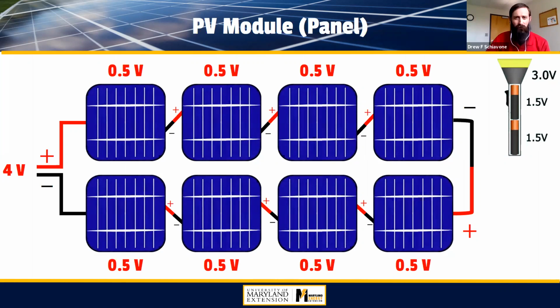And in this example, I've just put 8 of them together in series. And so you sum the voltage over that whole series. So if you add those voltages up, in this example, you get 4 volts. An example of this that you might be familiar with is just putting your batteries into a flashlight. So in this example, you have 2 batteries, negative to positive terminal in series. Those 2 batteries are summed up to a total of 3 volts. So that's the same kind of concept there.